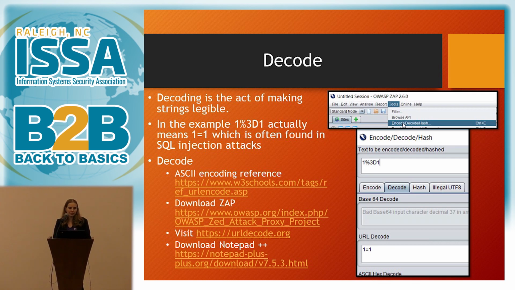You just have to sometimes play with it and find out what might be hidden within your string. And these are some different software. You can go and click the links on ways to learn how to decode. And if you're going to Triangle InfoSecon in October, oh yeah, I got my shirt on, there are going to be a couple of capture the flags there, and for some of the stuff you'll have to do some decoding, and there is a $2,000 prize for that. So decoding is important, and you will see it there.